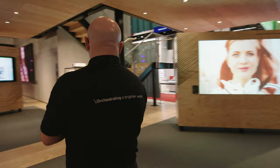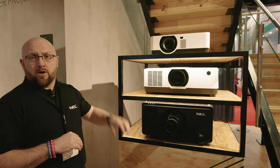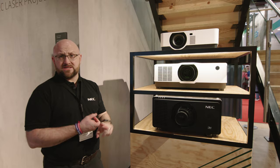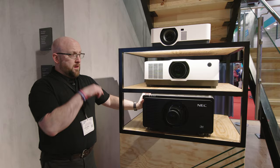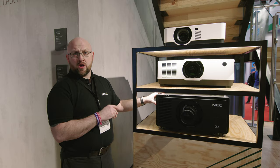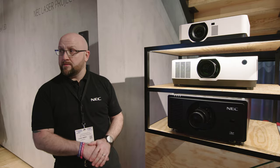Finally, we have three new projectors operational on the stand launched at the show this year. The P506QL is a 5,000 ANSI lumen UHD projector that hits a sweet spot for enterprise customer meeting rooms. For large fixed installation, the PA1004UL is a 10,000 ANSI lumen WXGA resolution unit. Below that is the new PX2000UL — a 20,000 ANSI lumen single-chip RGB laser projector that has generated enormous interest, with many UK customers now looking to arrange demonstrations with our partners.